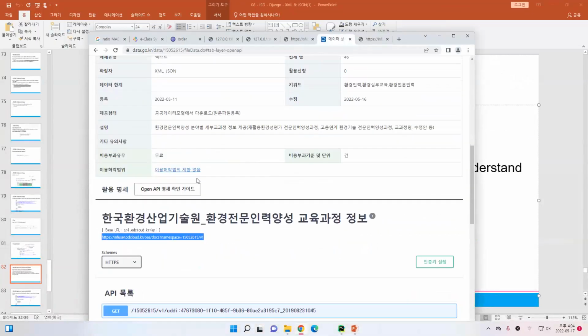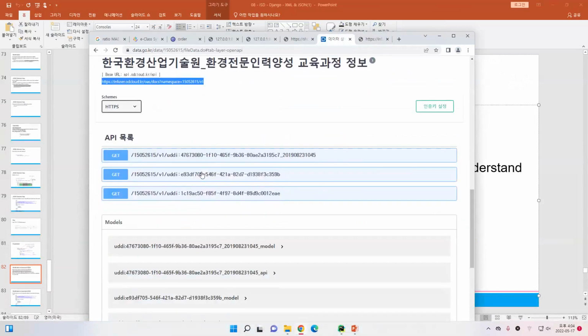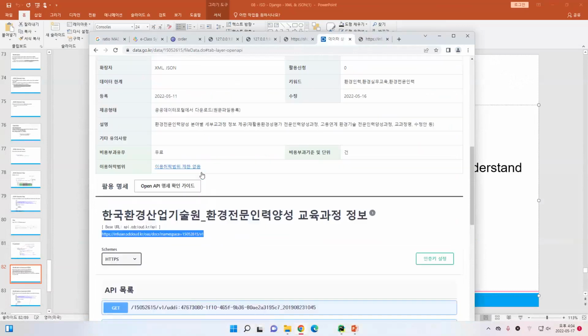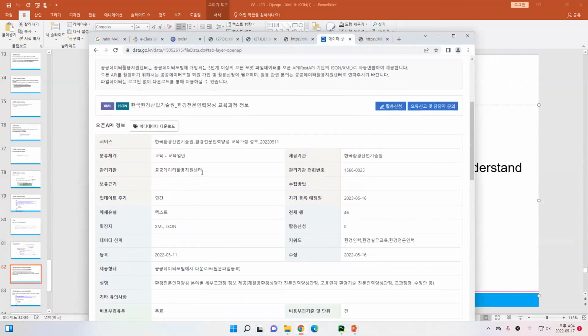And then you can follow all the structure. Sometimes they give you only a few data, and if you want to get more data, you need to apply, like this one.